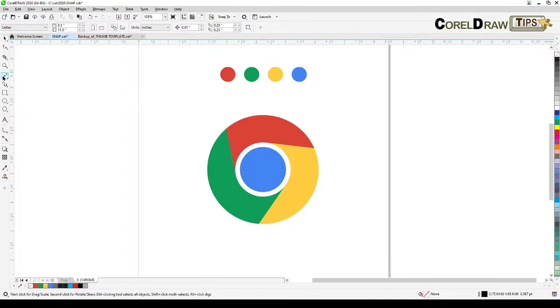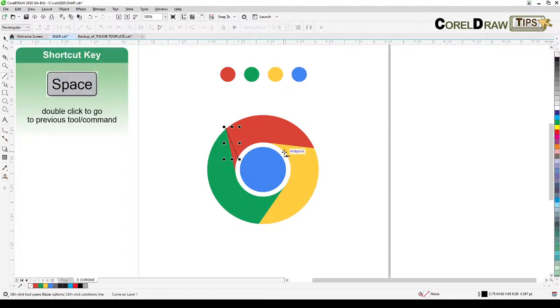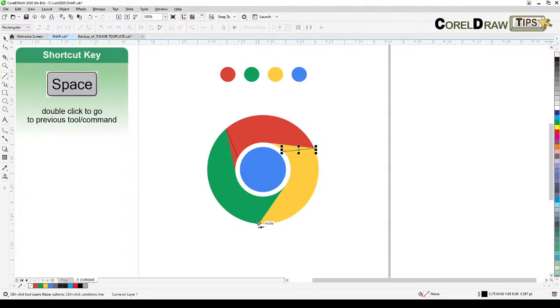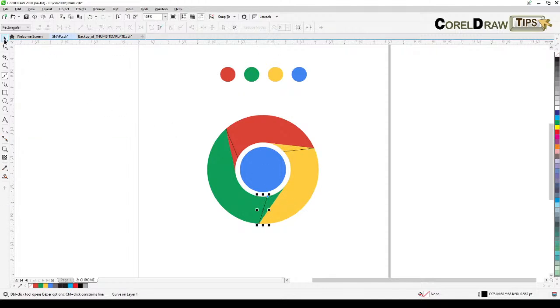And lastly, I'll create a line here to the edge. Double click on the spacebar, click here to the edge, to the node, double click spacebar, and this one to the edge. So now I'm going to go to my smart fill and then fill this.